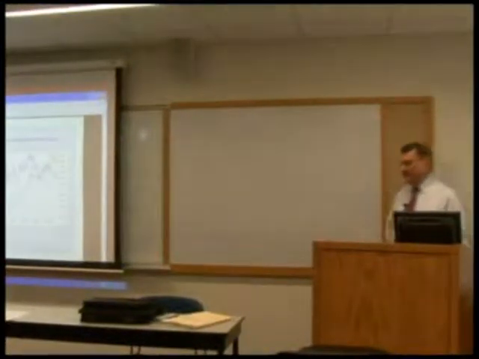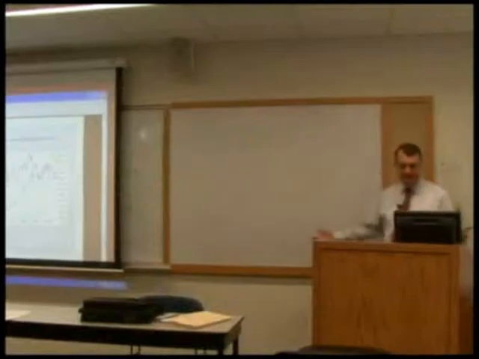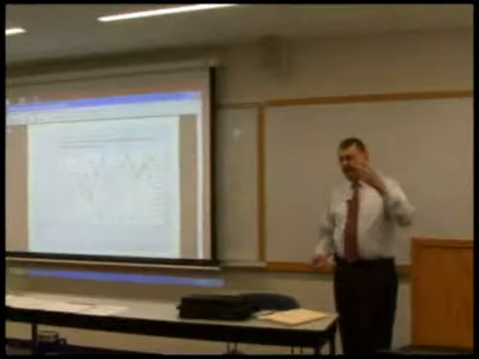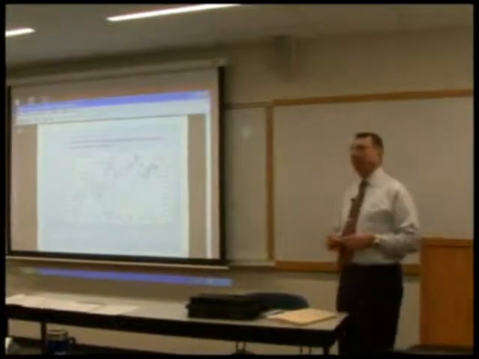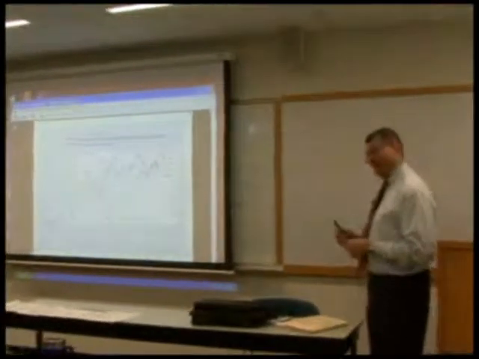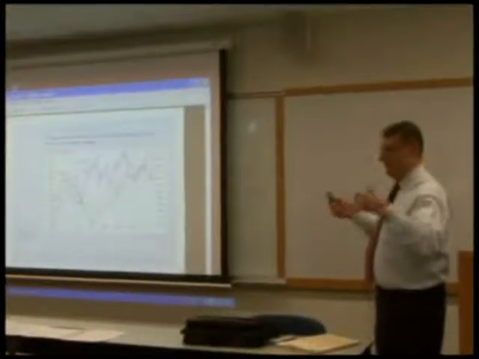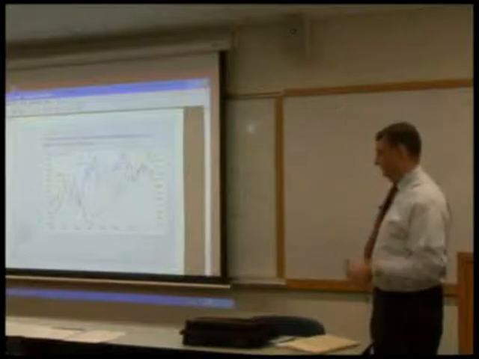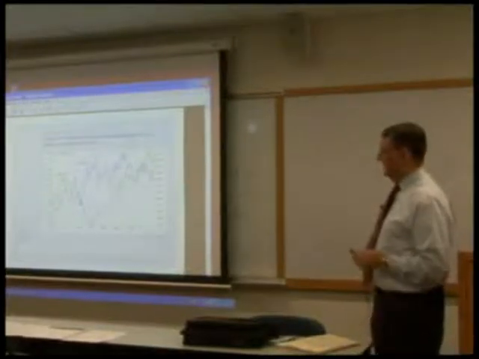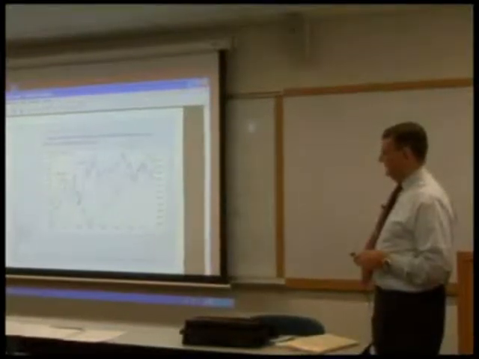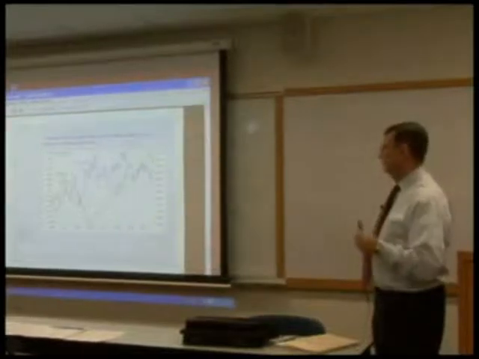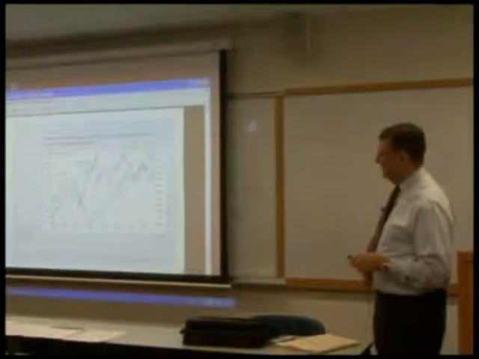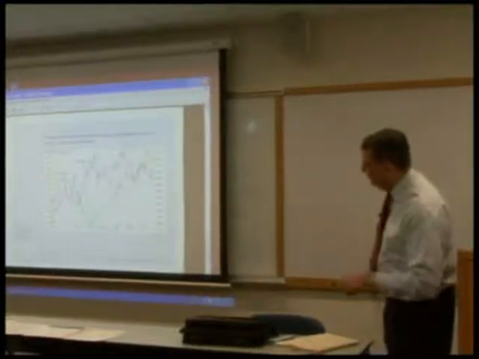Now, here's an example where we have interest rate sensitive stocks. Utility stocks are quite interest rate sensitive for two reasons. Utilities borrow a lot of money, so borrowing costs are a factor. Utilities have above average dividend yields. So utility stocks are interest rate sensitive for two reasons, borrowing and dividend yields. So you would expect them to move similarly to bonds. And they do most of the time.